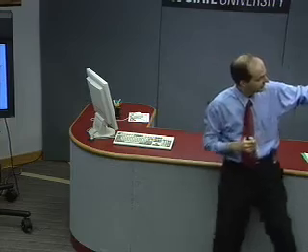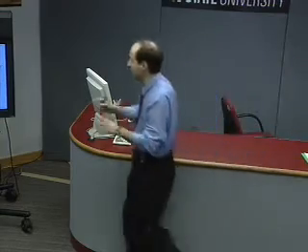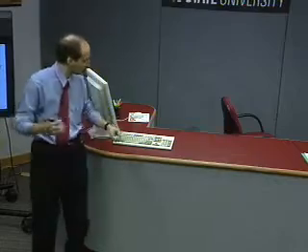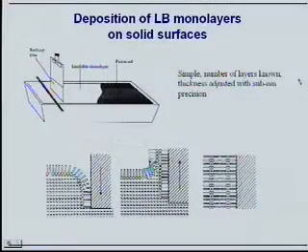And again, what we're interested in is the solid phase. Now we have just this monolayer. Can we use this monolayer for something, and how can we do that? The way to do that is fairly simple. You can take a plate and dip it through the monolayer, or you can put it below the liquid and take it out. You may want to control it to always stay at constant pressure, so you can put something that has higher surface pressure than the substance you're using. This is the equivalent of a piston, keeping it at constant pressure.